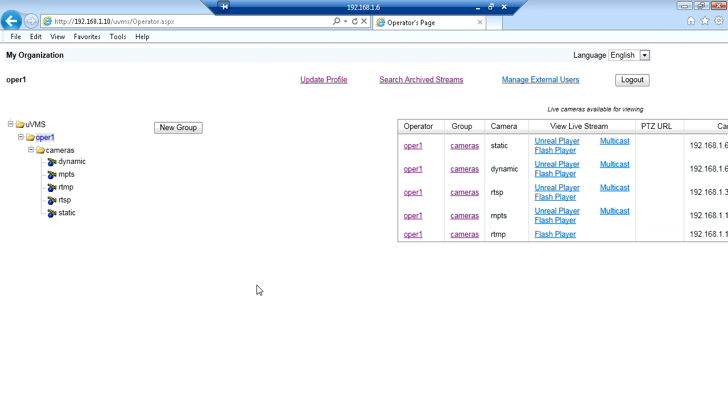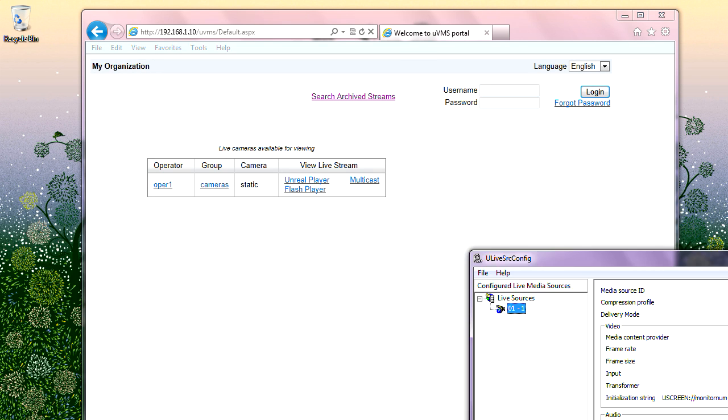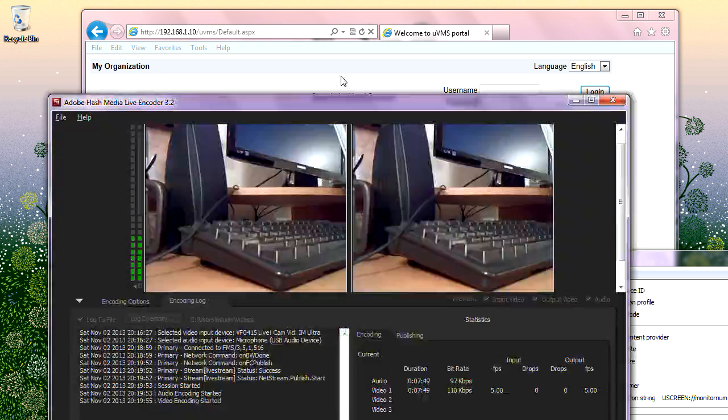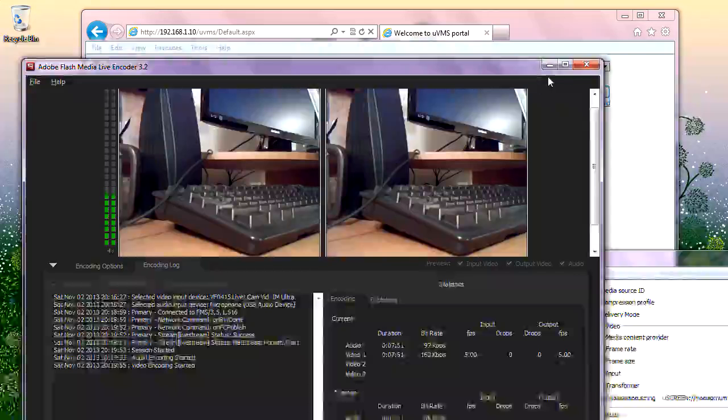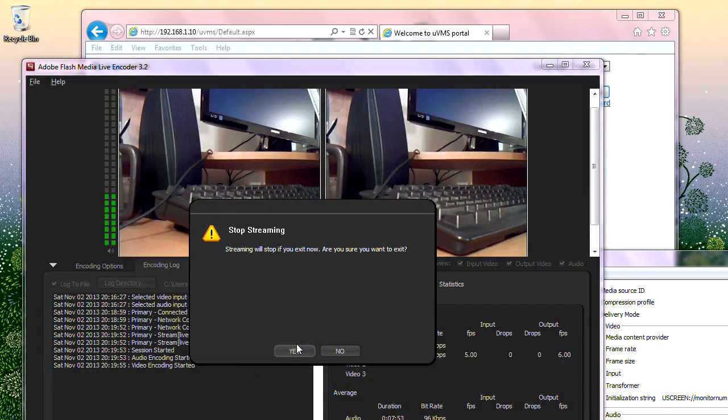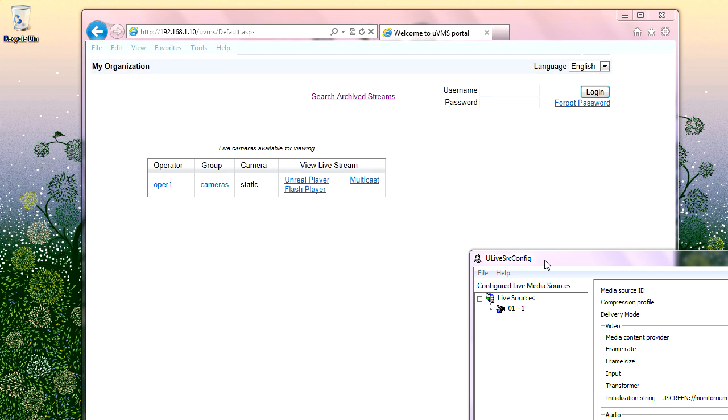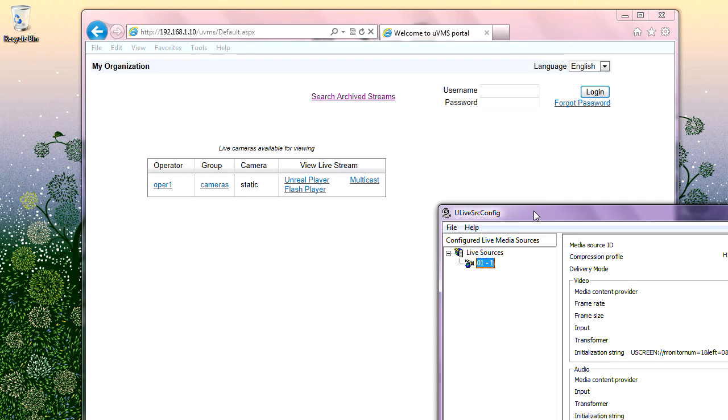Okay, now I want to show you the other types of users that can be added to uVMS. Let me close the Live Flash Media Encoder. It takes too much CPU.